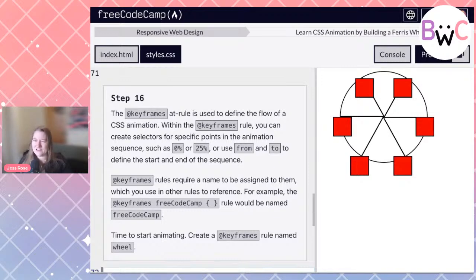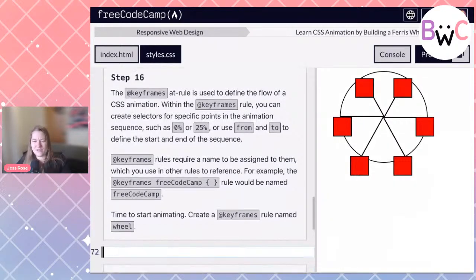So it's going to feel a little bit like creating a function, which we'll learn about more tomorrow. We'll also learn about more when we do JavaScript if you want to come back for the JavaScript bootcamp with us. So when we set a keyframes rule, we create a name. And then whenever we use those keyframes, we reference the name.